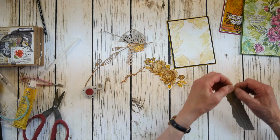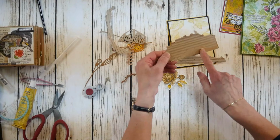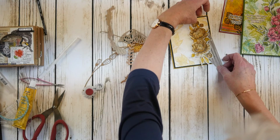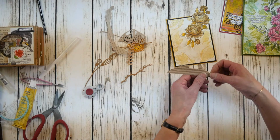So I'm going to tear it a little bit. This is from boxes, because if you have boxes, they are really good for this. This one, you still see a little bit of the outside. You can just tear that off, which is fun. So I want to have this here, and I'm going to use a little bit of that. Oh, now you don't see it. If I do that at the bottom, you see it more, so I'm going to put it at the bottom. I think I'm going from left to right, completely from here to here. It doesn't need to be. And I can tear it here. There we go.